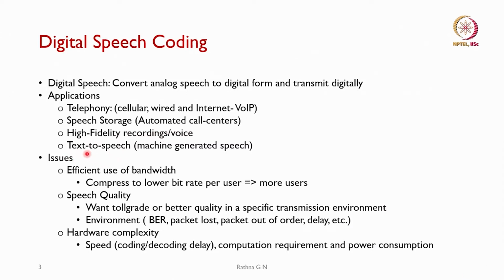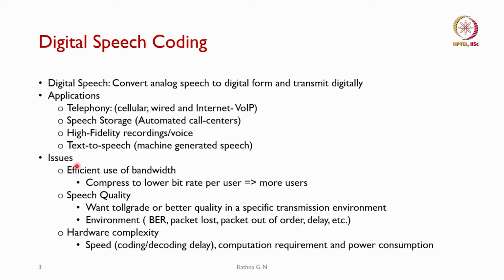The next one, all of us know, is text to speech, that is machine generated speech. We will be seeing that for physically challenged people who are unable to read. Most of the material we have is in text form, so we can convert it to speech, and if their auditory system is good, they can hear it and understand. This is one more application one can work on.